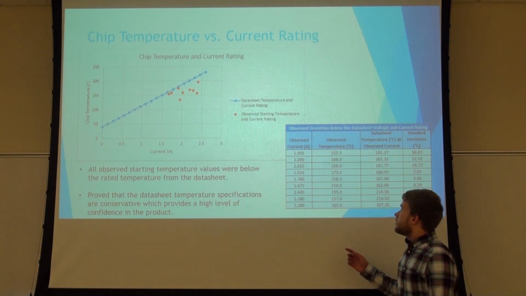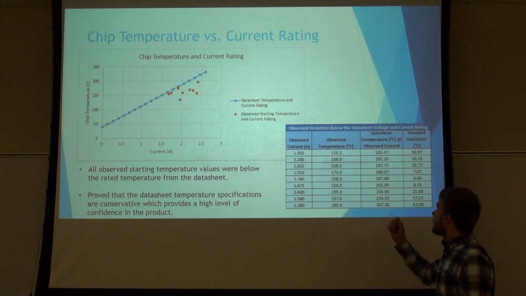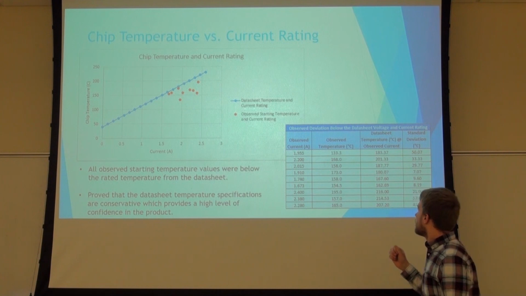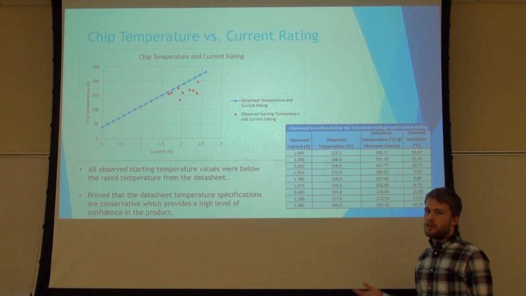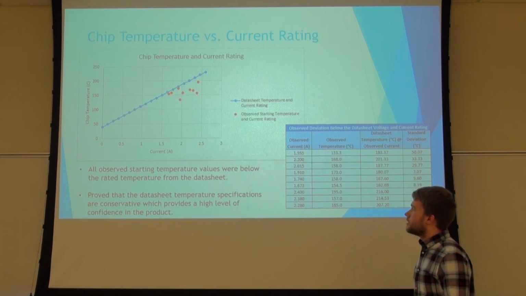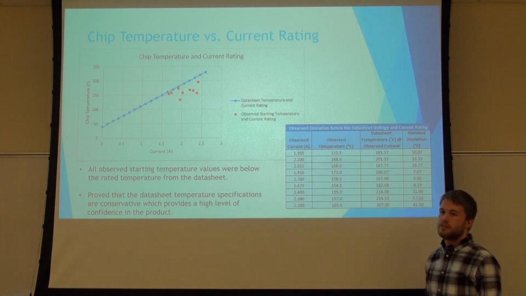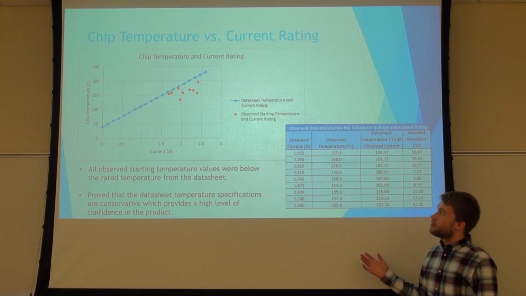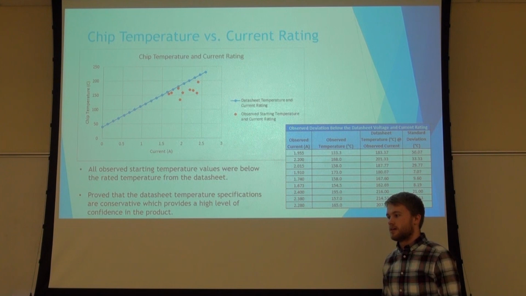We also looked at the deviation of each point from the datasheet line. We had a maximum deviation below the line of 57.53 degrees and a minimum deviation of 7.07 degrees. As you can see, a lot of these values varied depending on the chip. Some of that's due to measurement error, but the idea was to take a sample of 9 measurements so that we could get a good idea of the temperature specs of these chips. We were very pleased with this data, and because of that we decided to proceed with a detailed failure analysis of this IC.